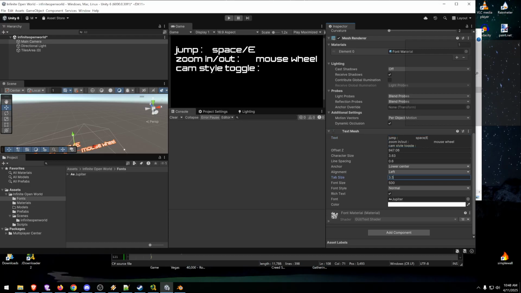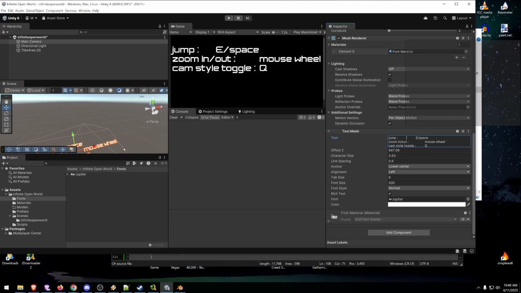Tab size 10, 5, 6. Cam style toggle Q. E / space. Mouse wheel cam style toggle is Q.